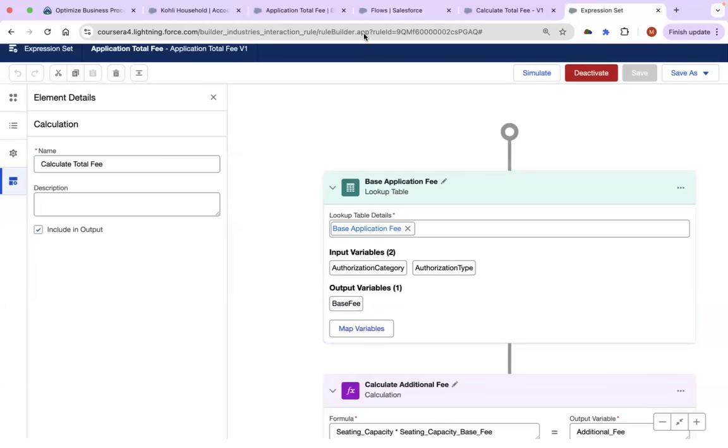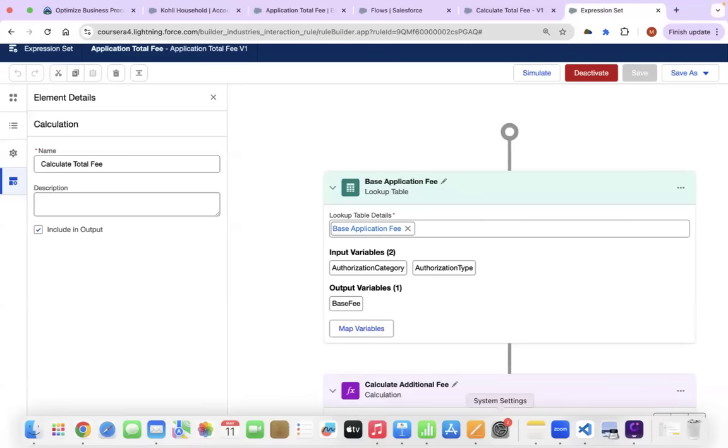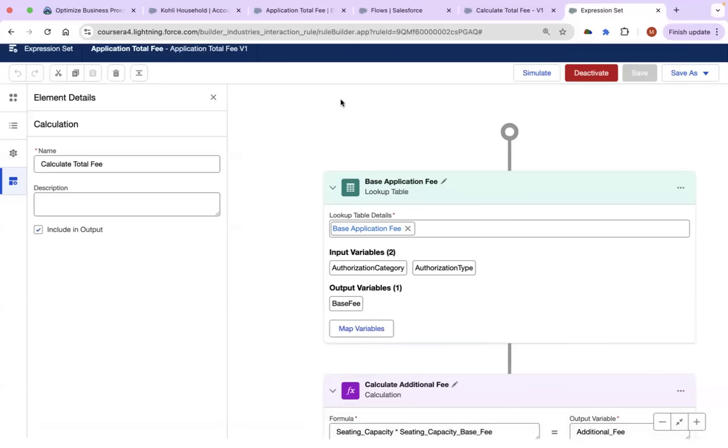Yes, Manjunath, please tell me. Yeah, we are using that input table, whatever we are giving from the Excel sheet, in this we have this expression set. Instead, is it only the way we have to give, or can we give the metadata? Like assume that we have a custom setting or custom metadata. Can we refer to that here?